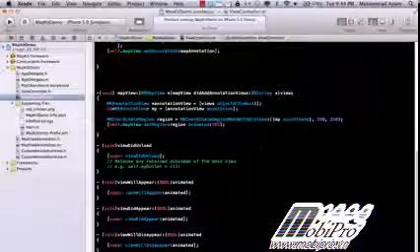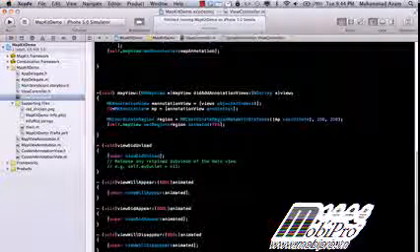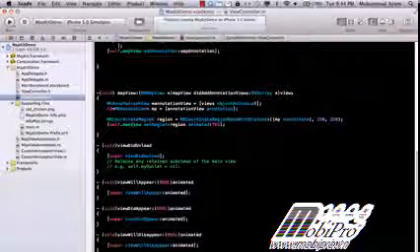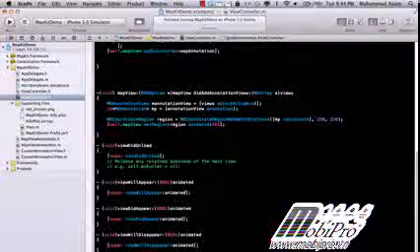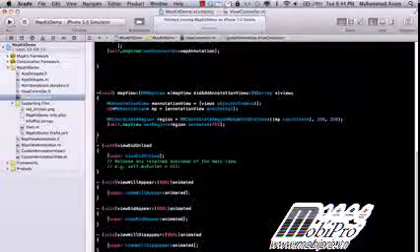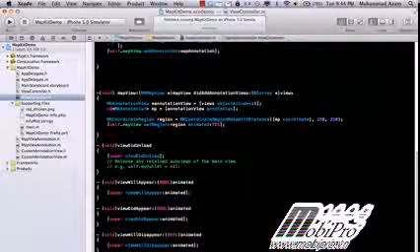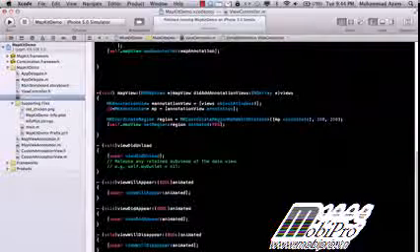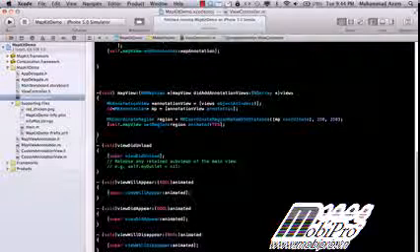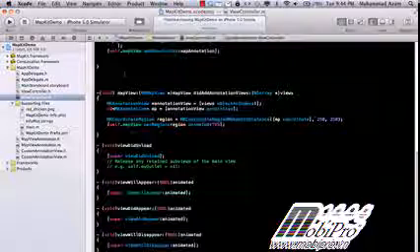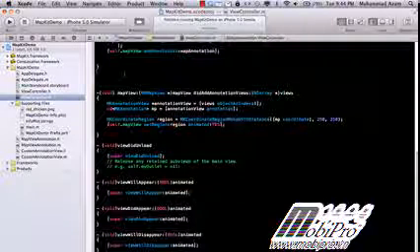In the last screencast, which I think is part number 24, we covered how you can create your custom annotations and then display them on the map. Now in this one, we are going to create a custom view for our annotations. If you're putting anything on the map, it appears as a pin, and you can change that to anything that you want. This is what we're going to do: we are going to change the pin into something else.